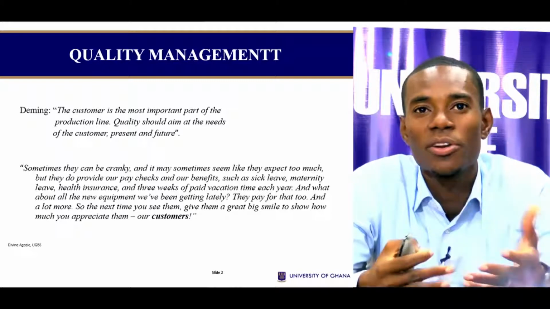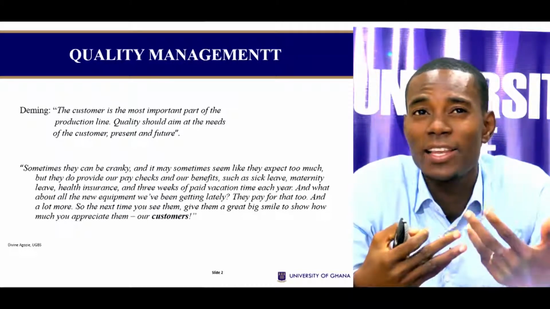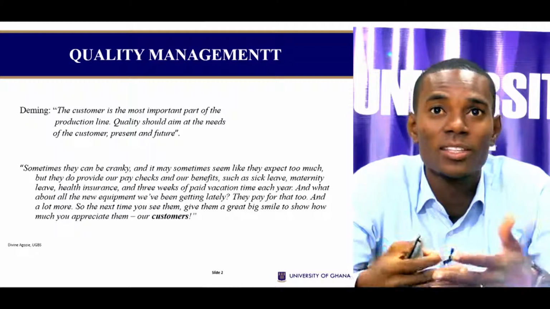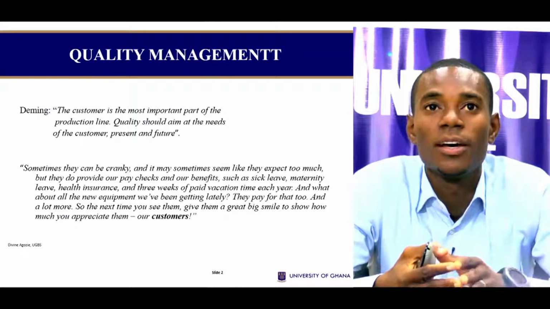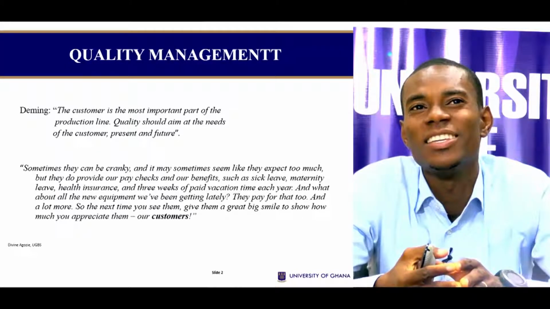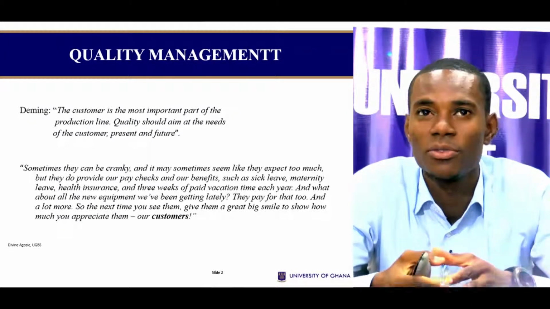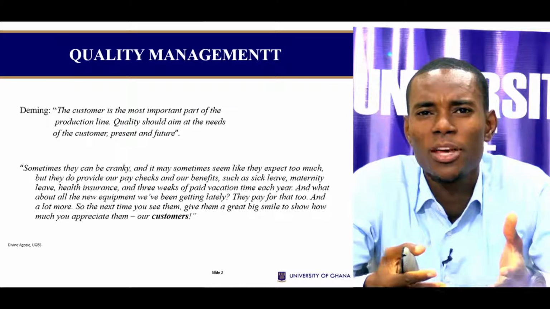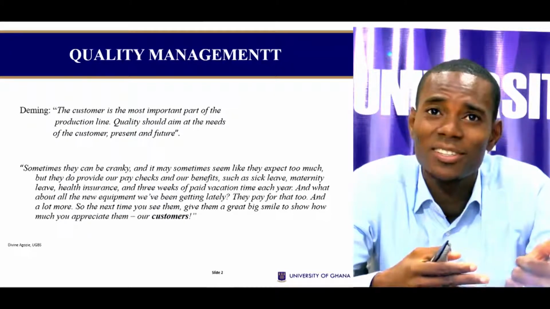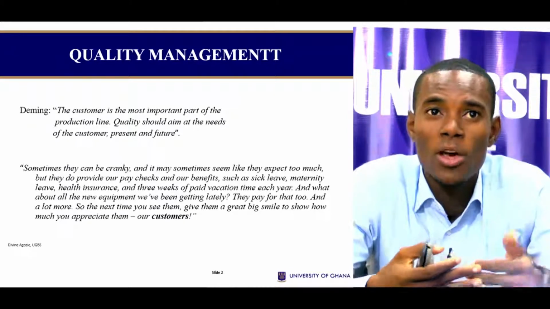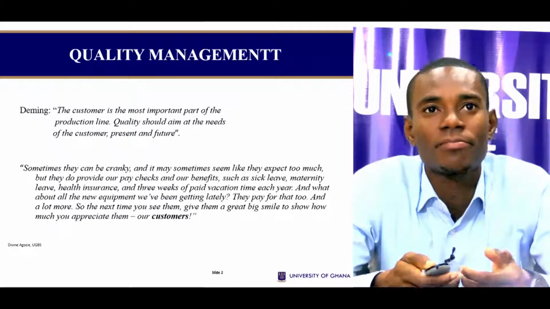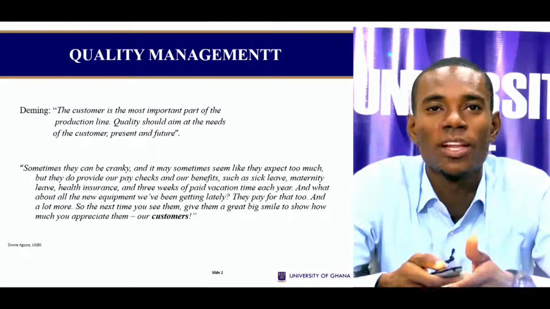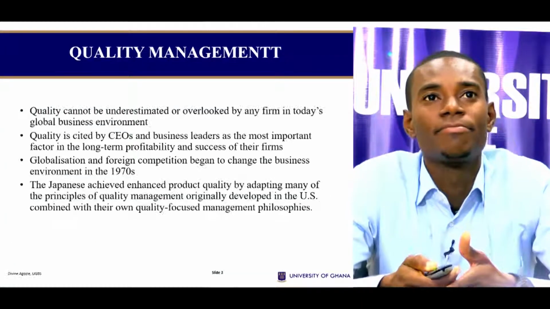And so we want to look at these. I think this is just a preamble to what we should give you a fair idea of who defines quality, what we're going to consider as quality, and how we're going to assess quality. Now, it says that quality should aim at the needs of the customer, present and future. Is it saying we should aim at the needs of present customers and future customers, or the present needs of the customer and then the future needs of the customer? So take note of that. We'll answer that as we go ahead.